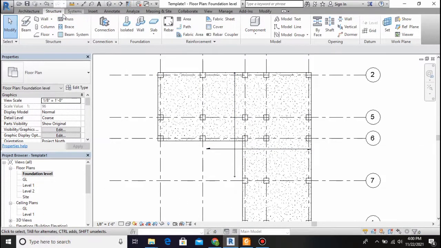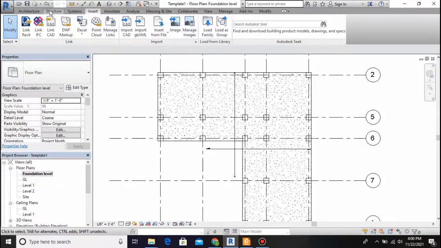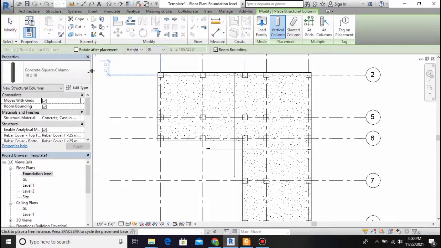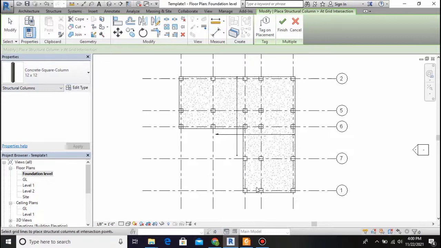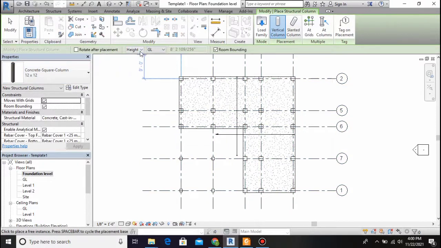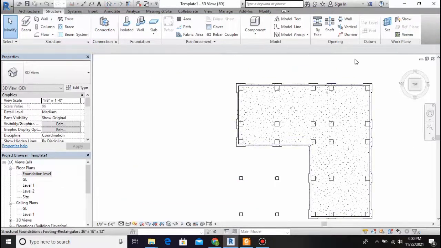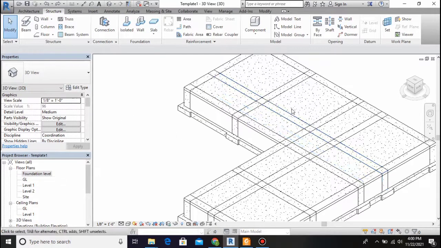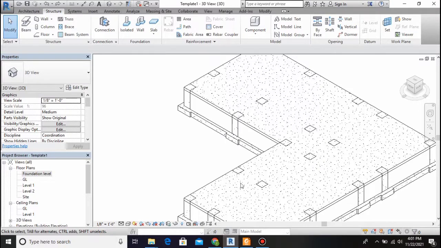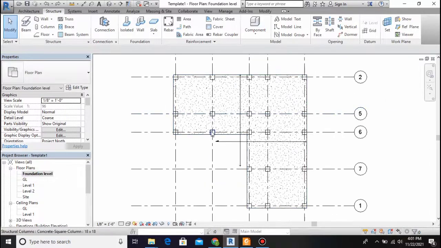Now the next thing is to add columns from your ground level to your level 1 for your first story. So go to the structure tab, column, and here we have already loaded. This time I'm selecting a 12 by 12 column. At the foundation level we have added 18 by 18, but here I'm reducing the cross-section area. So select these two depth and ground level and change it. Let's first check these things. So these are added from the foundation level to ground level. I have not selected these parameters correctly.